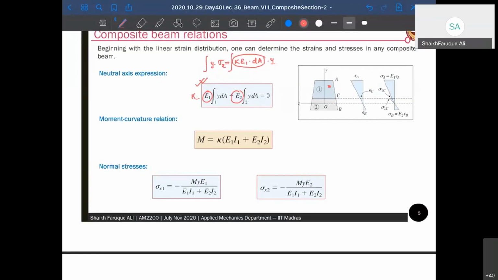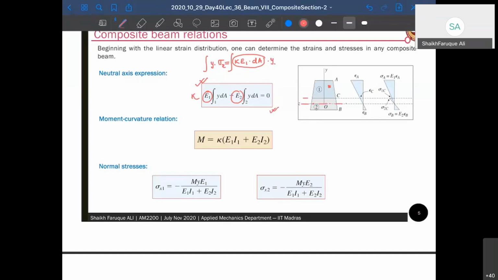So this is actually the moment of this force about the neutral axis, right? So the moment of the forces above and below the neutral axis should be equal to 0. This equation does not take care of whether the cross section is made up of a single material or multiple materials. It says that this has to be true when you have a cross section and a beam with the assumptions that we have made earlier.